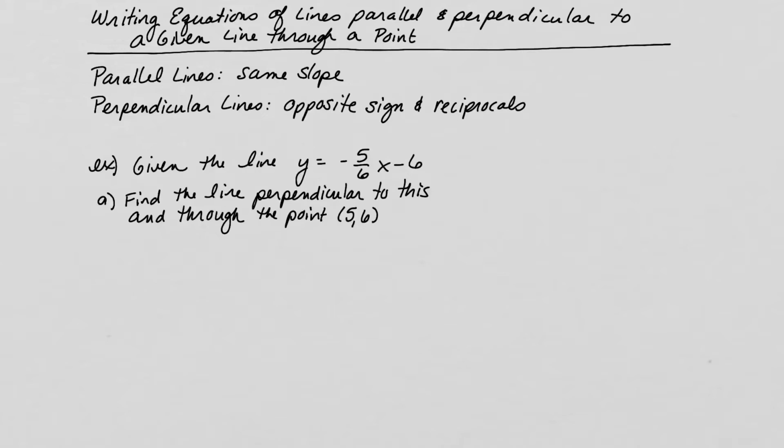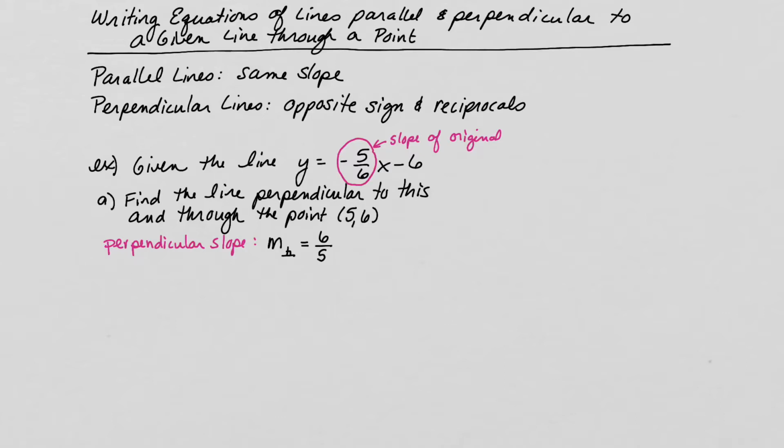Okay, so the first thing we need to do is find the slope. In this case, I don't have 2 points to find the slope, but what I know is that the number in front of the x, once I've solved my equation for y, is the slope of the original line. And we said that perpendicular lines have opposite reciprocal slopes. Sometimes when we're talking about perpendicular slope, we want a shortcut way of writing it instead of writing out the word perpendicular because it's pretty long. So we'll put an m with this little weird sign down here, which just shows two perpendicular lines. The perpendicular slope is going to be the opposite sign. The original slope was negative, so the perpendicular slope is going to be positive. The original slope was 5/6, so the perpendicular slope is going to be 6/5.